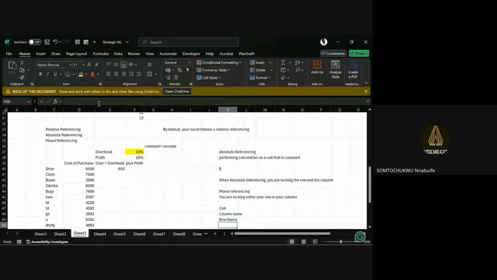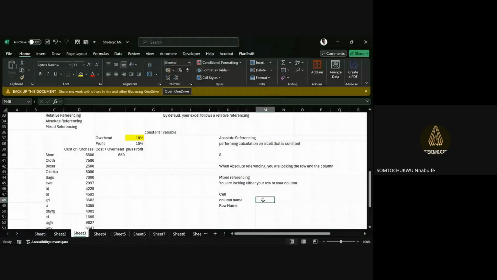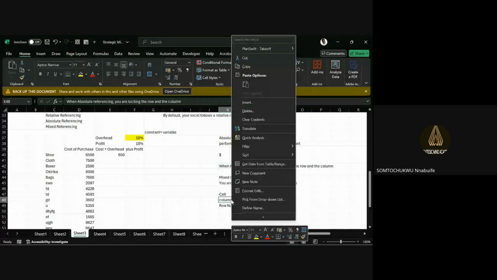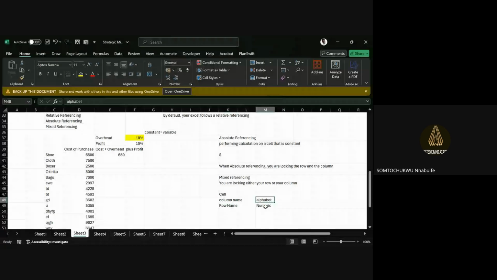Your column names are alphabets, and then your row names are numeric values or integers. Now if we are saying that we are absolute referencing, it means we are locking the column and then the row. That is, we are locking the alphabet and the integer. But if we are mixed referencing, we are locking either the column or the row.